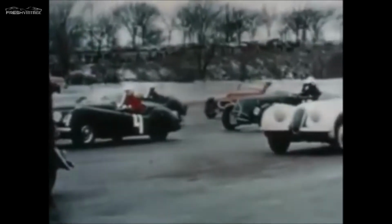Drivers get their crash helmets fastened and goggles adjusted. This will be a running start with that beautiful Studebaker you saw there on the outside setting the pace. And in this race, we will have a pace lap. The Studebaker joined the pacing, the cars getting properly lined up, while the pace lap affords all drivers the opportunity of checking their cars very thoroughly to make sure they are in perfect running order before entering this race. Out of the S-curve, we come still lined up.